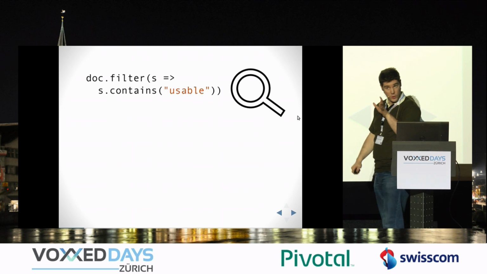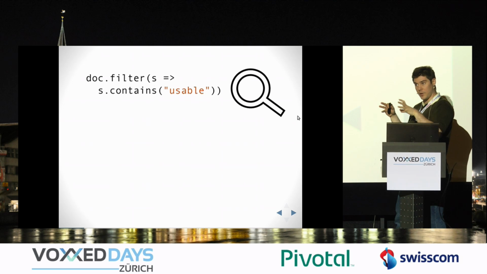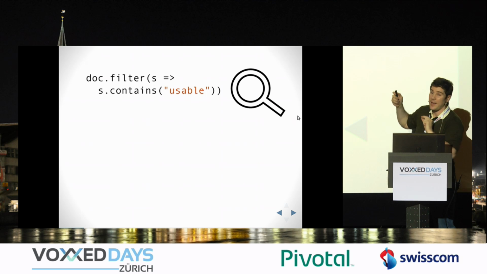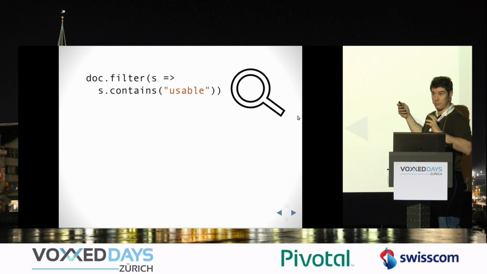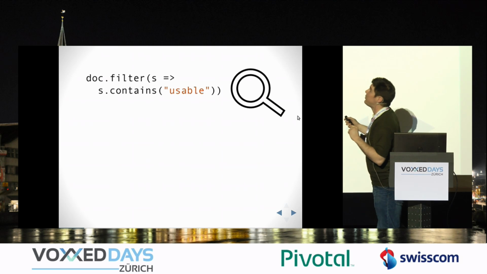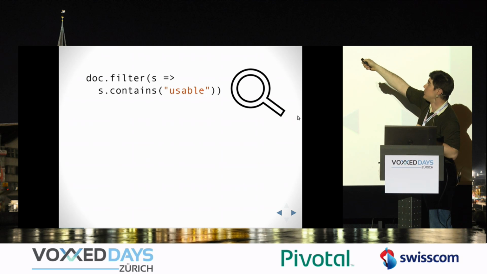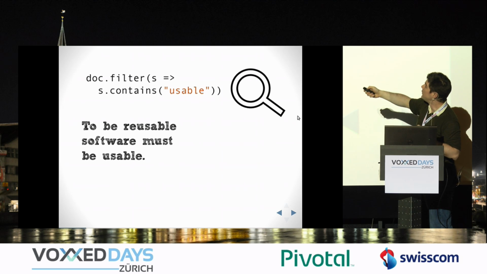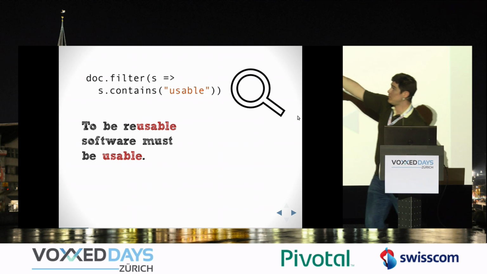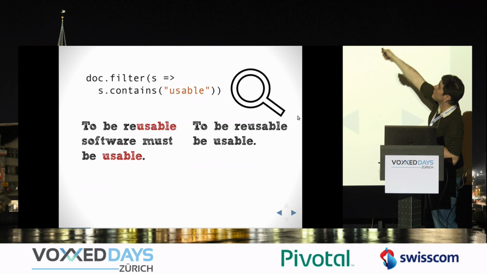And foreach is not the only example of a high-level operation. There exist others. So for example, if I have a Google Doc and I want to search the lines which have a specific keyword, then I could use this high-level operation on the lines, which is called filter. What the filter does is it just returns all the elements of the original collection which satisfy a predicate. For example, if I were looking for lines in this document which contain the keyword usable, and I have a document like this, with 3 lines, then applying this filter would trigger for the first and the third line, and after filtering, I would get a different list.